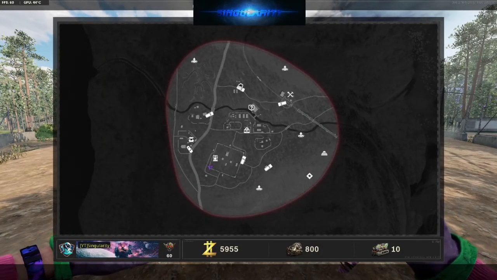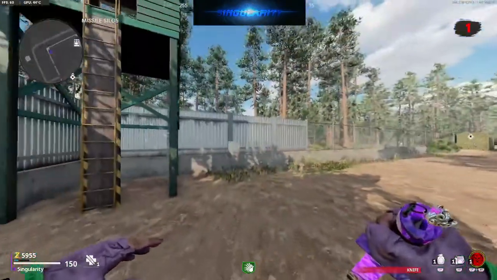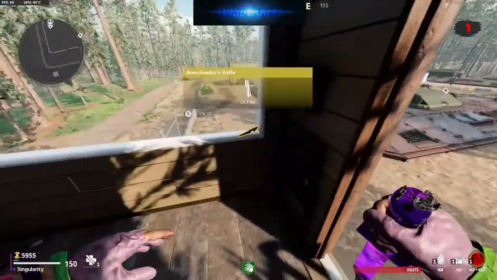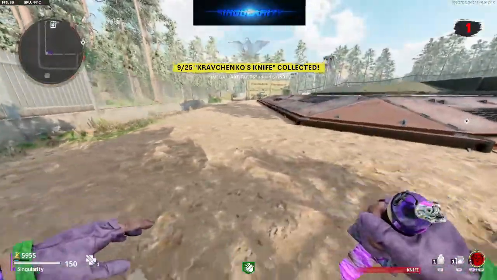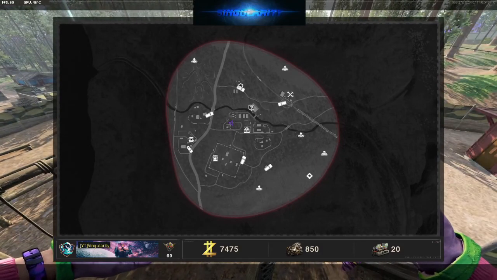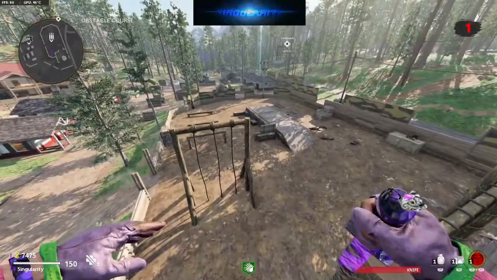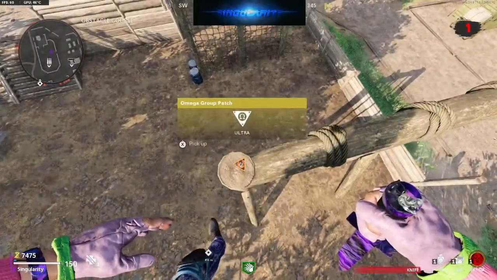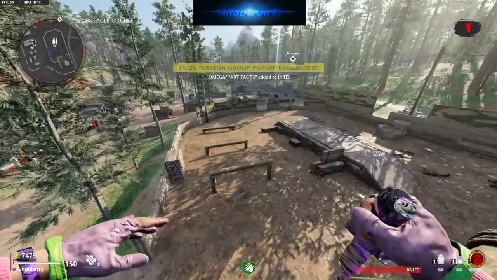Our third one is over in this military compound. I guess these are missile silos, and what you want to do, just climb up onto this little hut, and there it is, Kravchenko's knife. Our next one is going to be right in the middle of the map there where you can see my marker, and it is sort of an obstacle course. You just want to climb up that one there, parachute off and then drop down, and there we have an Omega patch.